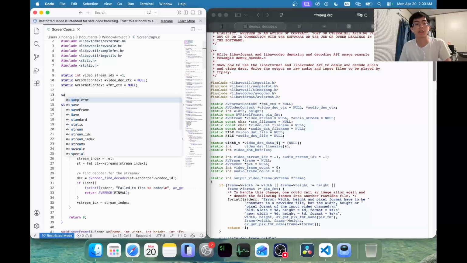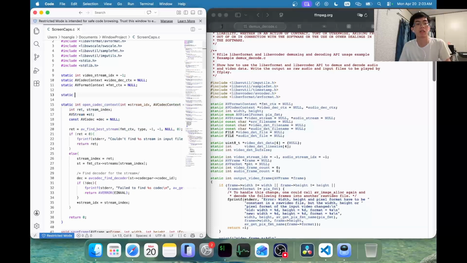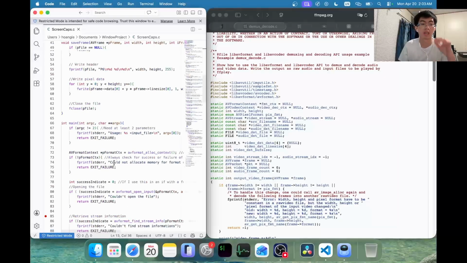Static. Then jar. File name. Equal no. Okay.